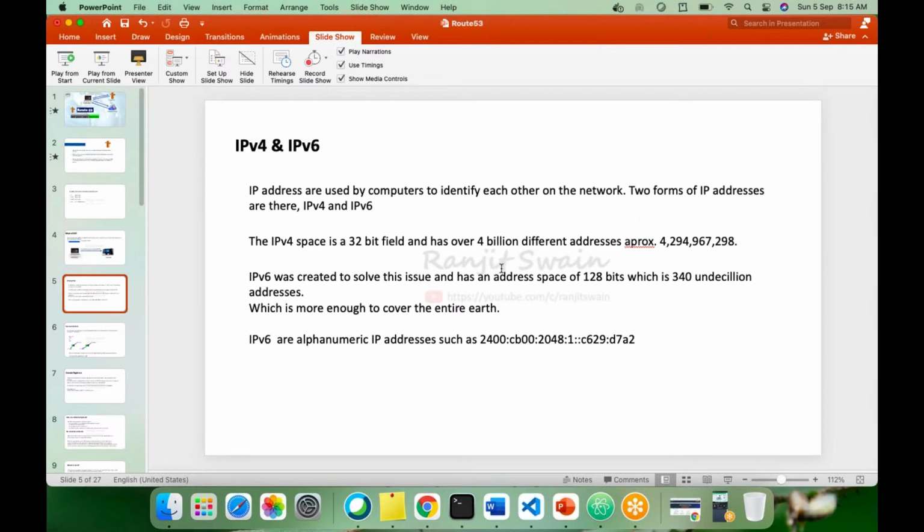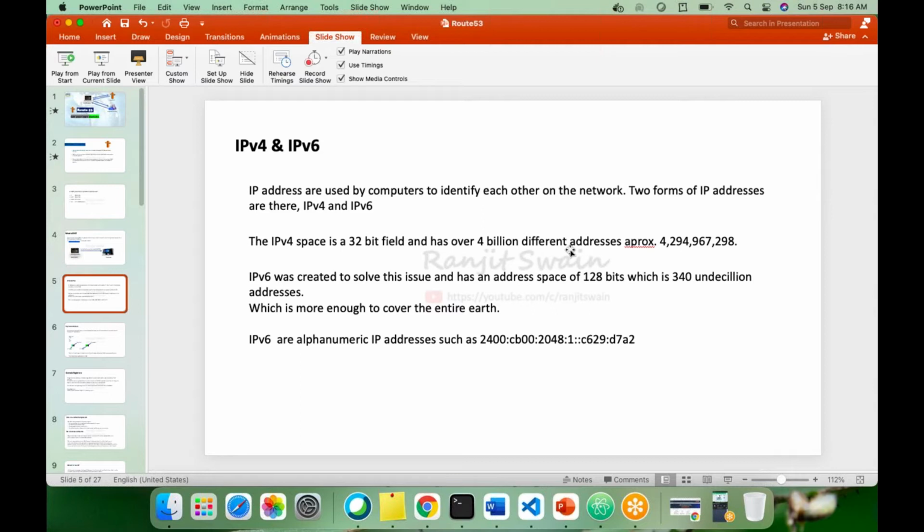So the IPv4 addresses have already reached the limit, and there will be no more IPv4 addresses available in the future. That's why IPv6 has come over, created to solve this issue.